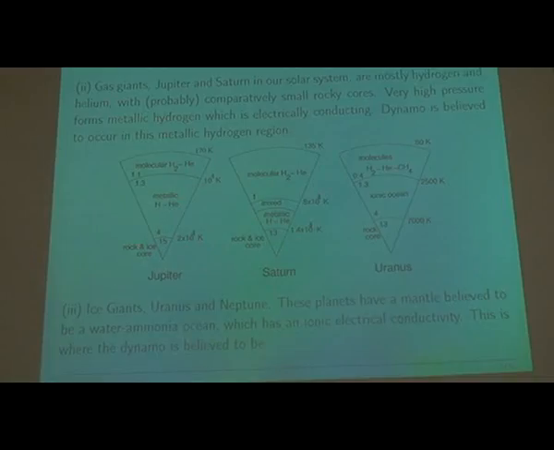Now, these are big planets, so the pressure increases very sharply as you go down into the interior. And with Jupiter, you get a transition region here where you go from molecular hydrogen and helium down to the state which is called metallic hydrogen and helium. And this is essentially a quantum mechanical effect. The pressure is so large here that the atoms are so boxed in close together that they become ionized.